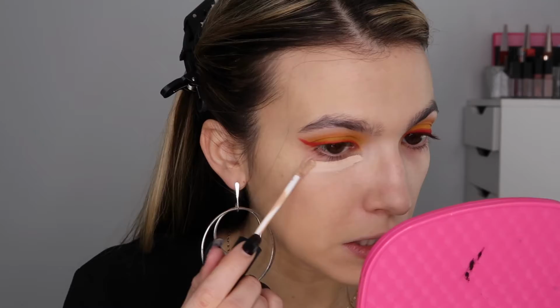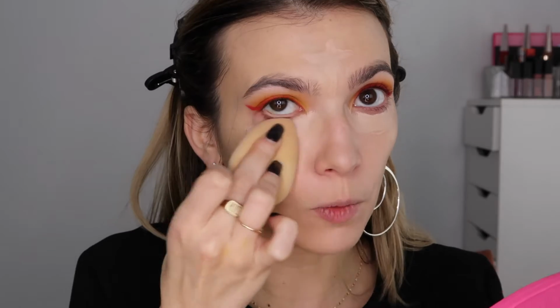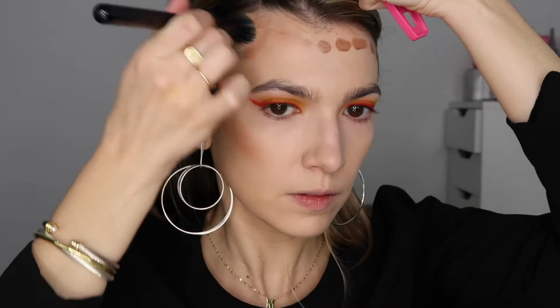I'm not sure. I will link it down below, but I really like this concealer. I did a wear test video on it where I compared it to a Shiseido, and I like this one so much better. So I really try to like brushes for the base of my face, but I feel like if you are someone with dry skin, sponges are just better. I feel like it really adds that moisture that you're lacking in general back into your skin. Charlotte Tilbury contouring wand.